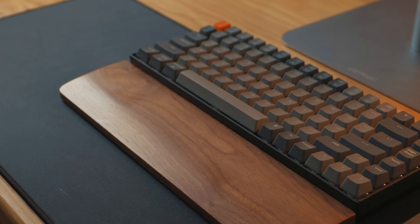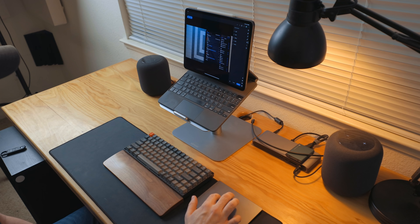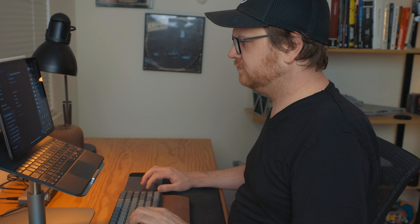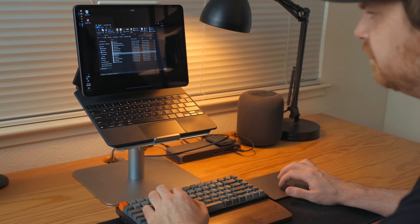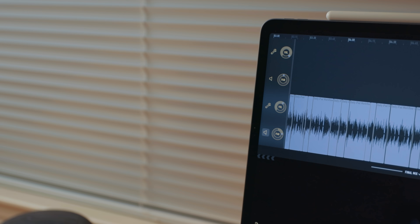Next to the Keychron K2 keyboard, I have the Apple Magic Trackpad 2. This is a great trackpad — Apple really knows how to make a good trackpad. It's big, it supports all the fun gestures that iPadOS can support, and it just pairs well with this setup. Because I'm trying to be more ergonomic, I need to have my hands down at the desk while looking straight ahead. I don't want to constantly be reaching up and tapping on the iPad screen. I really like the way Apple rethought the cursor — it's a dot instead of a pointer to represent a finger, it snaps to buttons to feel more natural, and apps can change the way the cursor looks based on where you are in the UI.